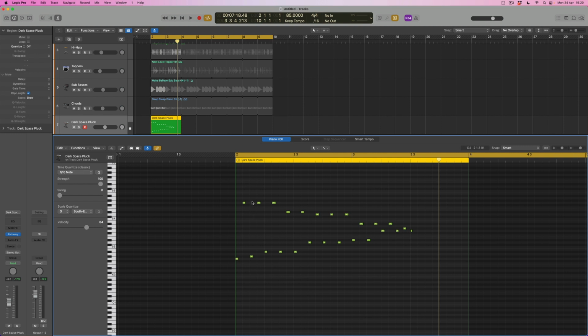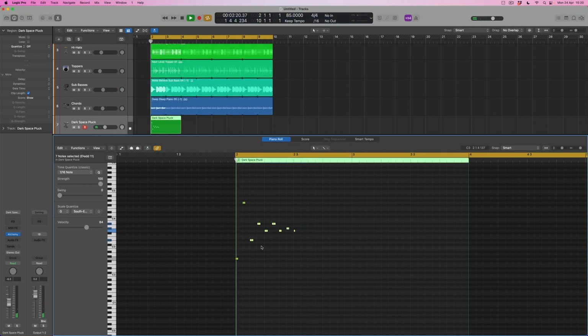So what we could do would be to say, okay, I don't want a hook that's made up of a whole bar and a half. What I want to do instead is to get rid of all of this and maybe experiment with just this section at the end. I'm going to just come back here and just see what happens if I do that. Okay, let's put that back into the track.